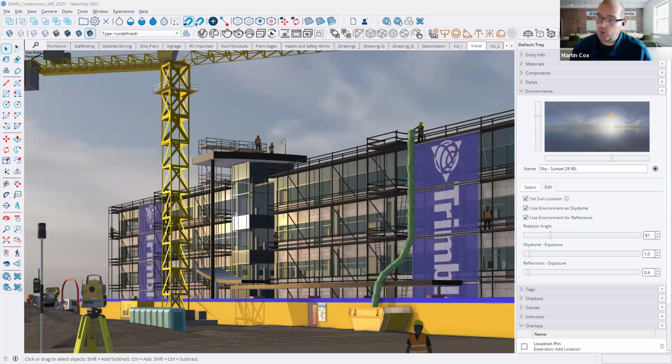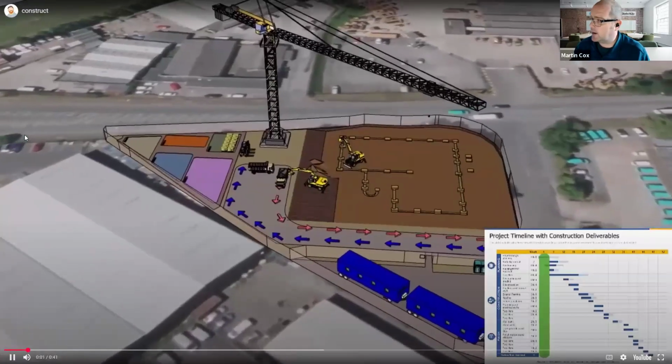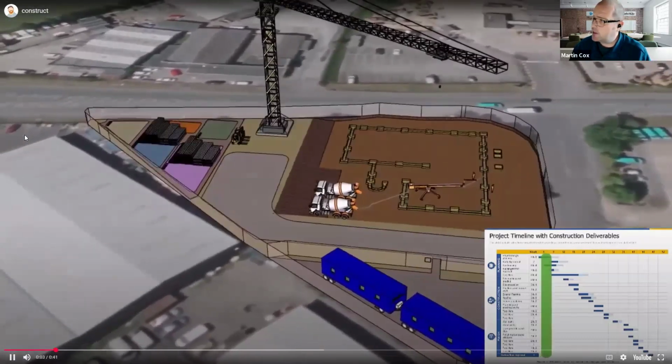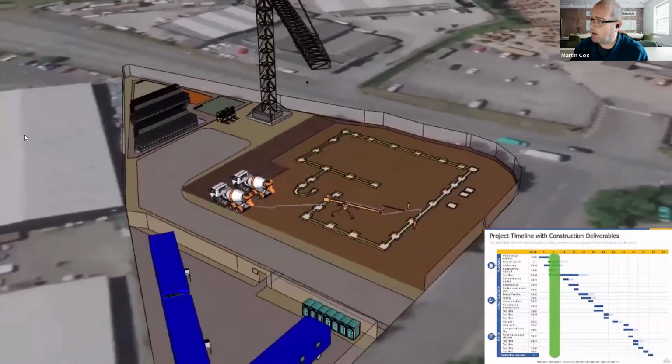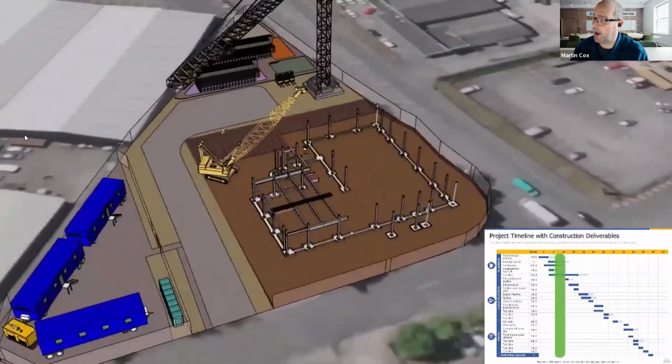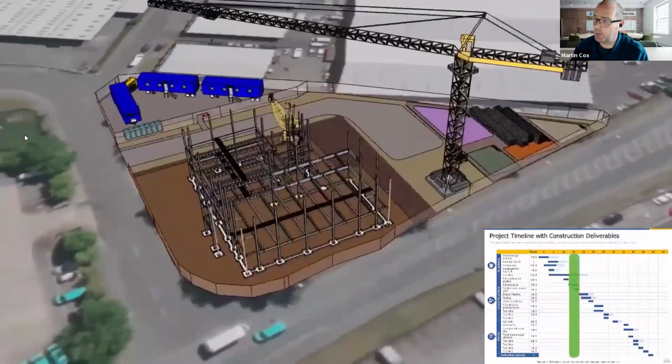So that's within our construction environment. Now, if you think about it, we created all those scenes, and then within those scenes you can create an animation. So just using a bit of video editing here, actually putting our construction plan over the top of a video using scenes within SketchUp.